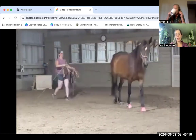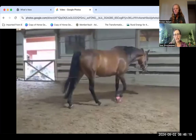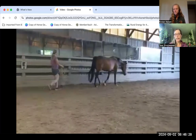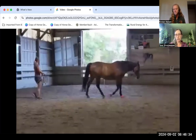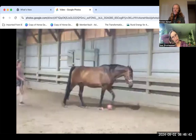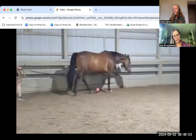What I'd say with her forward is like the walk, absolutely, we've remained willing to walk. And when we have more stability than we had today, we're even willing to walk that much more forward, still in a very balanced way. But she has said no to trotting pretty kindly, and there are very few days where I feel that she actually asks for it. If she asks for it, great. But I'd say that she's lost forward in that sense, because it's just like, that's not okay for me, not right now. I don't think she knows how to trot except in extension, would be my guess, and she absolutely does not want to feel that way, so she refuses to trot.